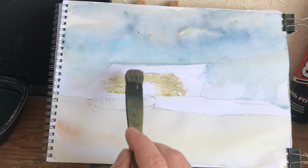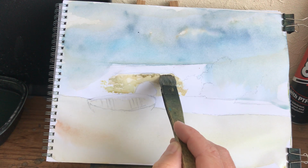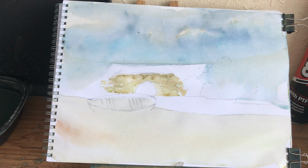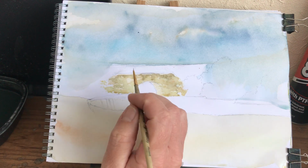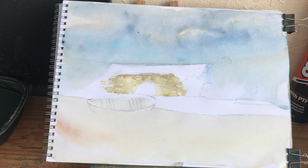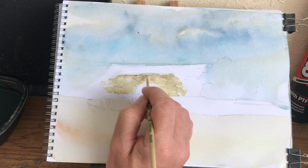Right. Got this now with a chiselled edge. I'm just going to come in. There's like a little ridge about there. That's it. Let me get a thin brush, I think. Into a tad of Payne's Grey now. Try and do this without sticking my hand in the bottom bit. There, look, there's a ridge there. I want to get that in. Like that.